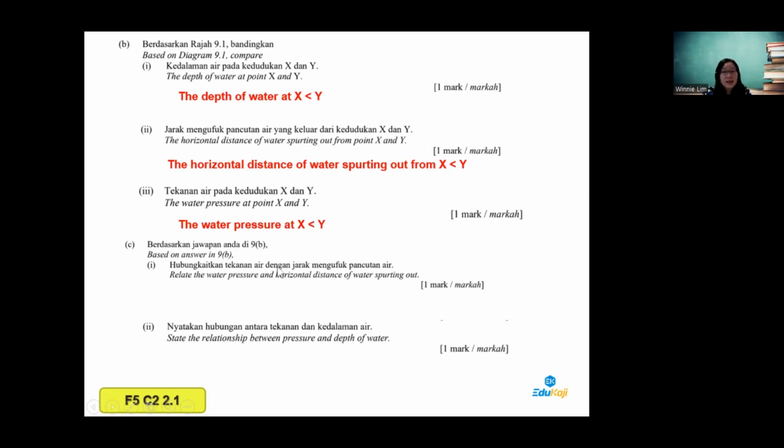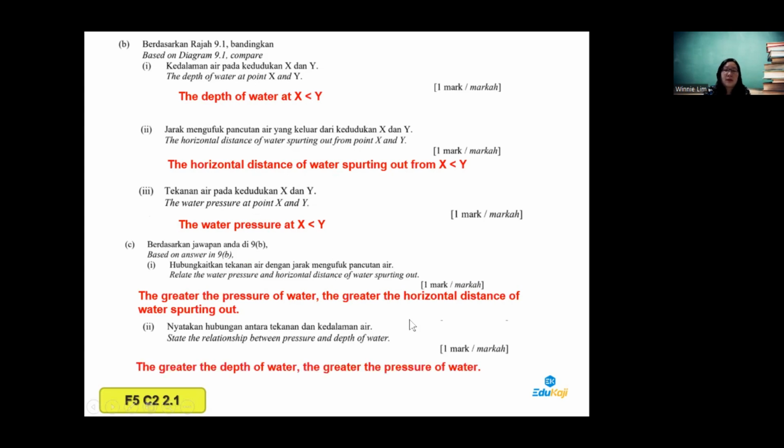So if you know this idea clearly, then you can get C1 and C2 straight away. This is a comparison question. Also, the greater the pressure, the greater the horizontal distance. And lastly, the greater the depth, the greater the pressure of the water. By right, this comparison question comes from the last questions, but some states' formatting is not so accurate. Somehow they are testing similar ideas, or sometimes they are in different questions. So if you want to be clear about the format, it's good to refer to SPM past years. But the way of answering is there. You have to answer this type of question.